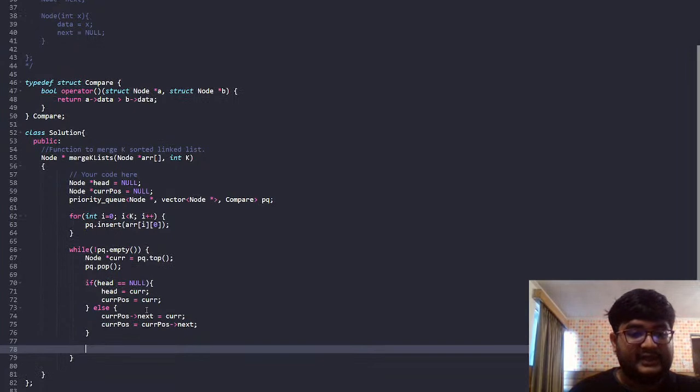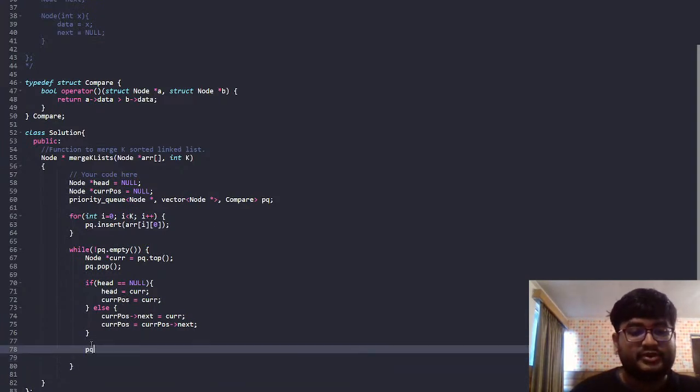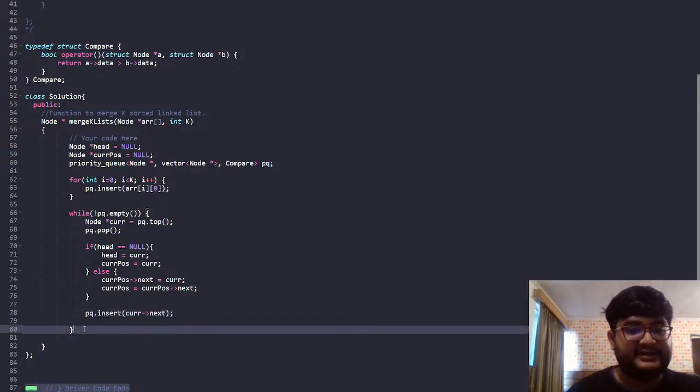Head equals to null, and next what we'll do is we are just left with inserting again into pq. So pq dot push. What do we insert? We insert current of next, right? That should be it.